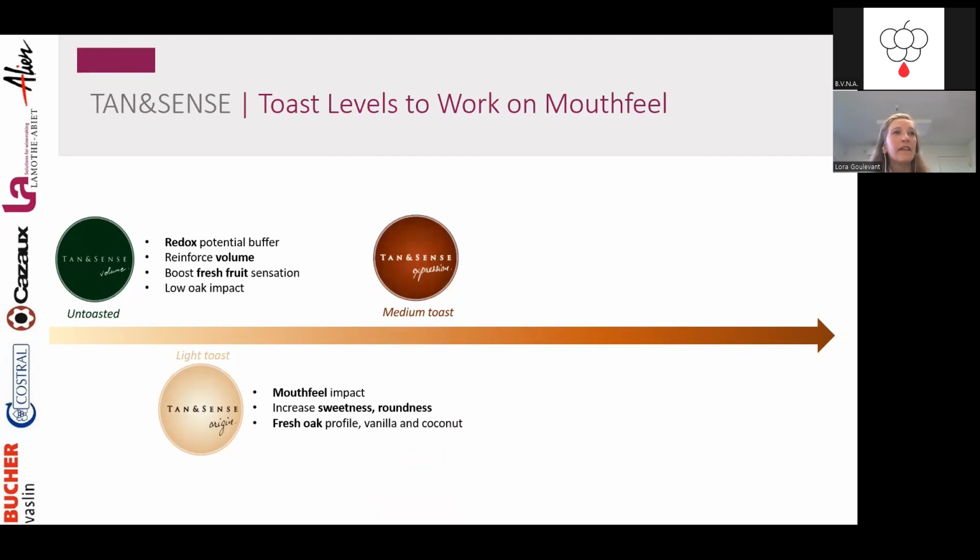Then we have the Tannin-SENSE Expression, which is also a French oak tannin, medium toast. You'll have more structure, a little bit more volume, and the aromas will be different. You're going to have more toasted almonds, cocoa profile, and a nice length in the palate.